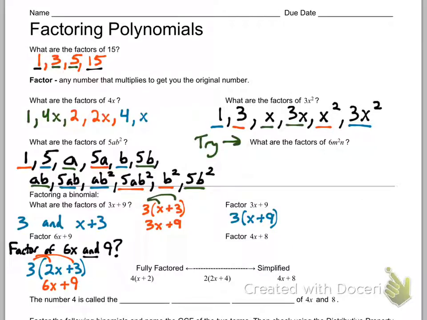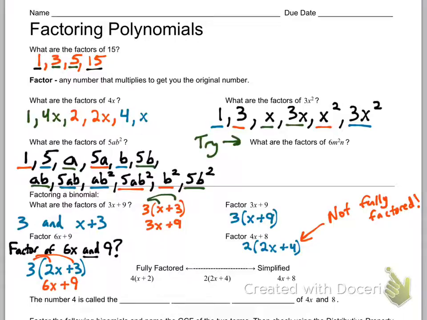Let's try one more just to make sure we cover all our bases. So if I ask you to factor 4x plus 8, many of us would go, oh, look, there's a 2 that goes into both of those. And you would be correct. You can pull a 2 out, so we get 2 parentheses, 2x plus 4. However, this is not fully factored, okay? Because if you look inside the parentheses, we could take another 2 out, because 2x is divisible by 2, and 4 is also divisible by 2.